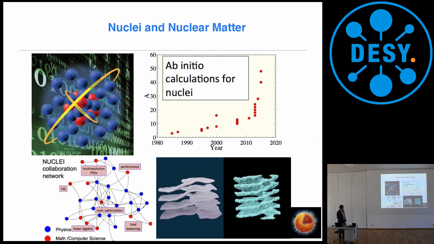And I show this picture here. Essentially, this is completely off topic, but I like it. What is shown here is a density profile of neutrons and protons in the outer regions of a neutron star. And you see it has a parking garage structure. What that means is you have some parking level, and then there's a spiral ramp that takes you up to the next level, and there's a spiral ramp that takes you up to the next level, and so forth. And that's the sort of structure you find in nuclear matter as you move towards the outer regions of the star.